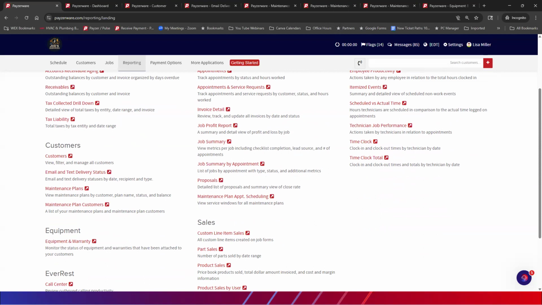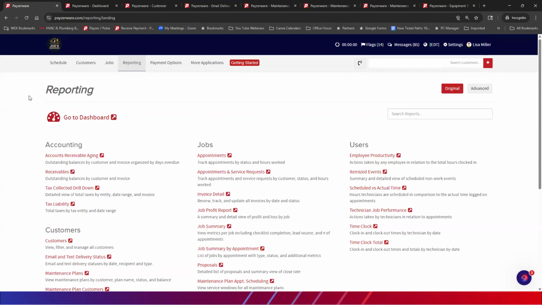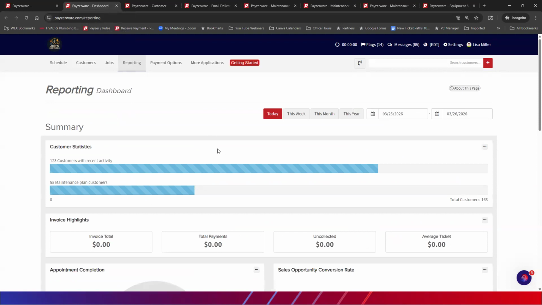So the first item at the top is the dashboard, and most people don't even really realize it's up here. It's one of our most unused features. If you click on it, anything in our system that is red you can click on, and anytime there is a box with an arrow, it will open in a new tab for you. You go to the dashboard, and you have several options: today, this week, this month. If you want to see how you're doing for the year, you can also edit the date range. So if you're looking for a specific quarter or a specific time, you can do that.